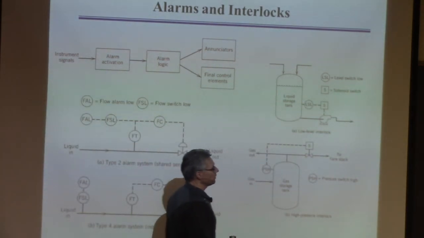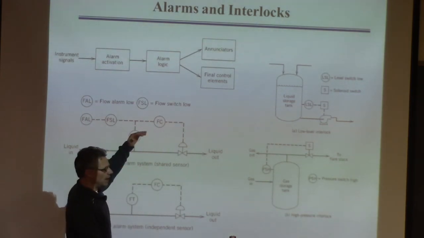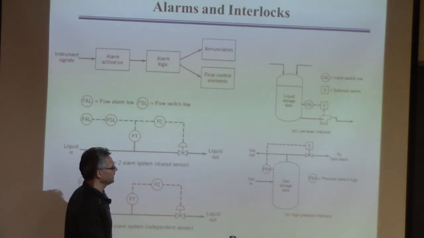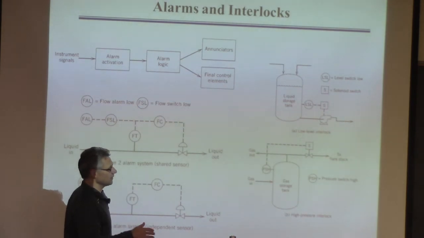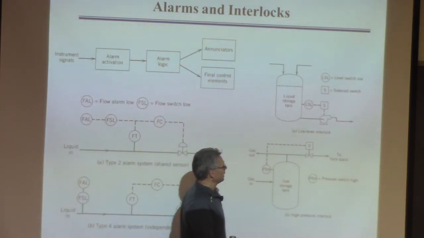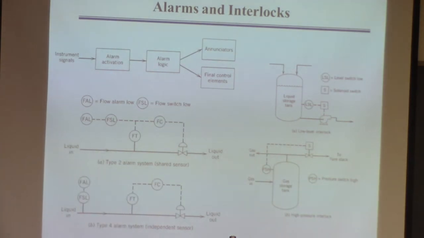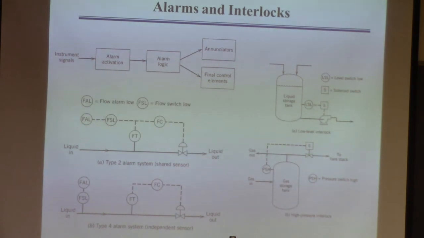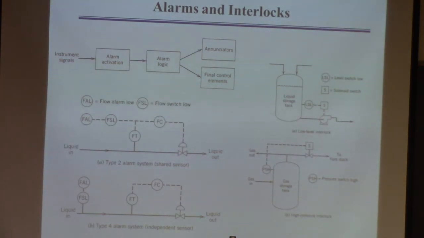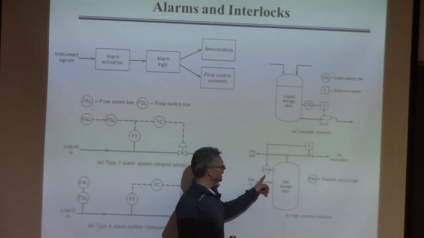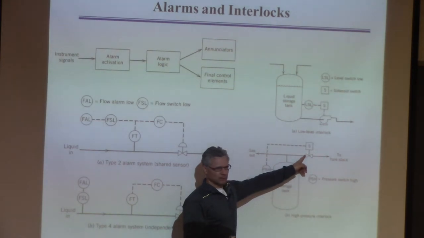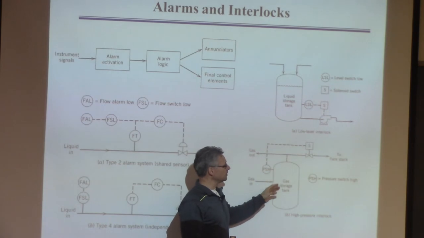These things are called interlocks. The way control works is that if you see the level is too high, you have a graded response to reduce the level over a period of time. If the problem you're observing is really potentially catastrophic, you want to compensate immediately. For example, if you have a tank and the pressure gets too high — beyond a critical limit — you have a set point where you'd like to operate, but if it gets above the high pressure limit, you would bypass the control system and simply vent.